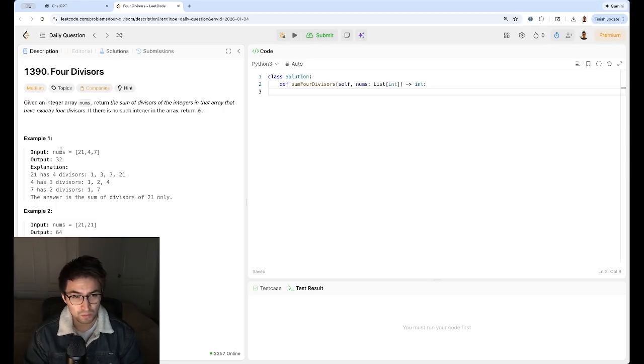So in example 1, we're given an array nums, and we see 21, 4, and 7, and 21 has 4 divisors: 1, 3, 7, and 21. So what is a divisor of the integer?